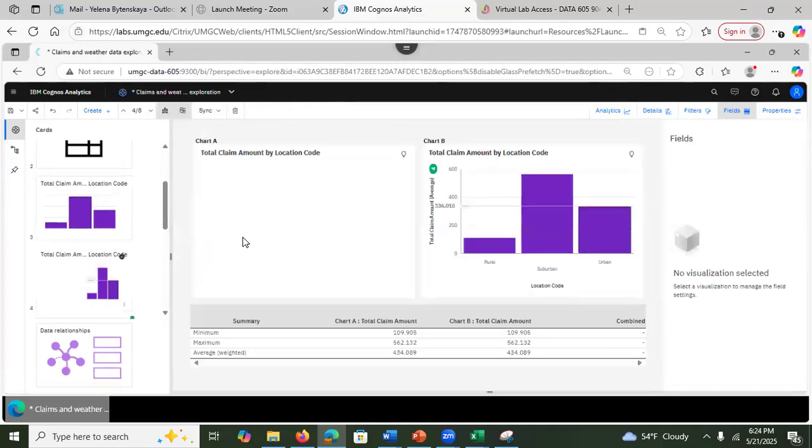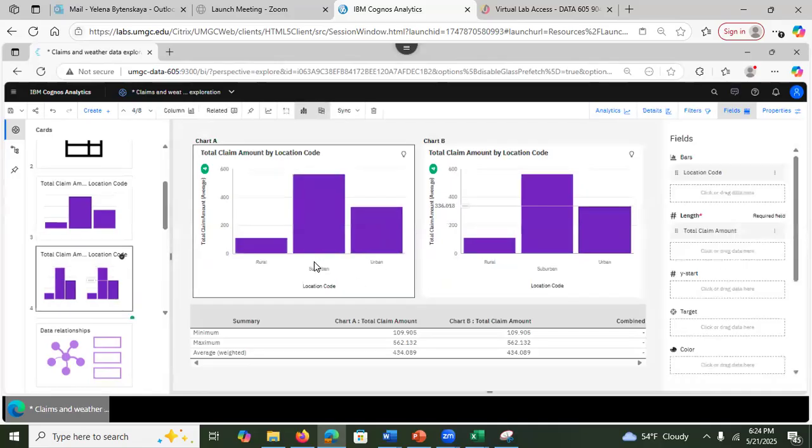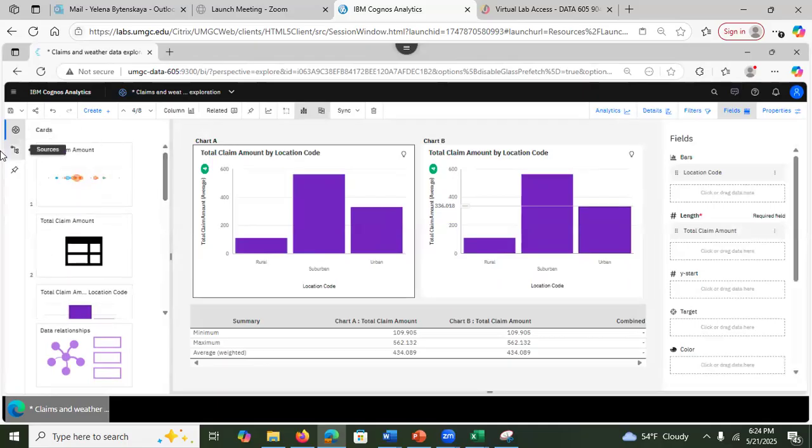So this is my comparison card. Now I can select this visualization, and I can add another column as a filter. Suppose that I want to look at males on one and females on the other, right? Maybe the average total claim amount is different whether I'm a male or female. Who knows? So let's do that.